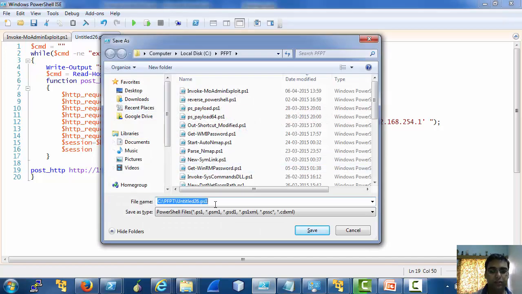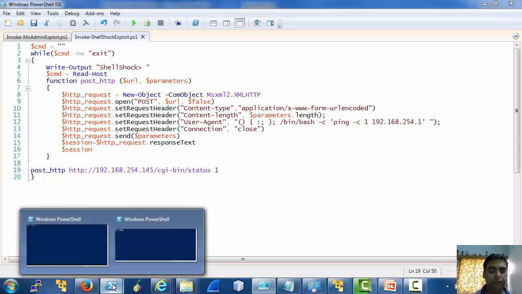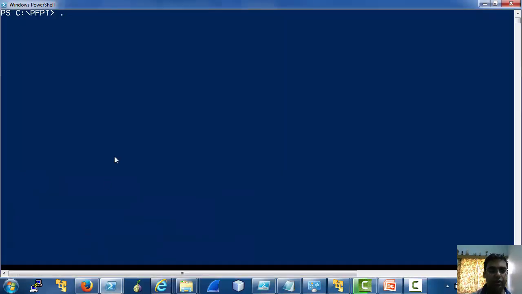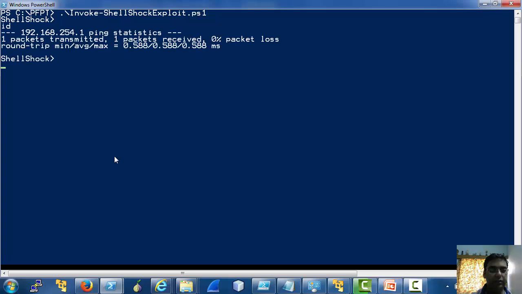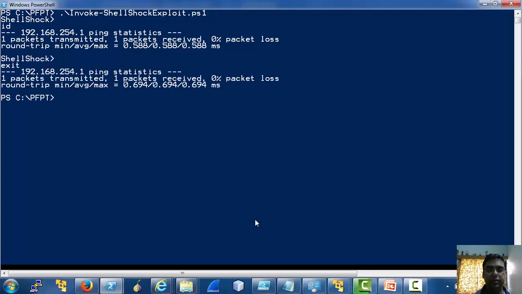Let's call it Invoke-ShellShockExploit. Let's run id. As you can see, it has successfully pinged the target machine.